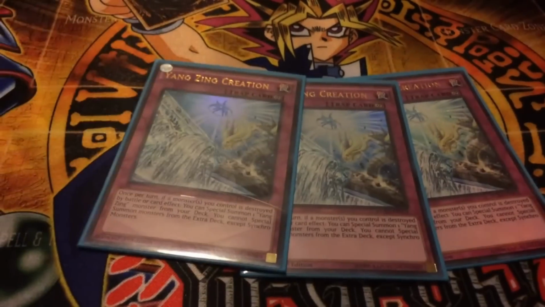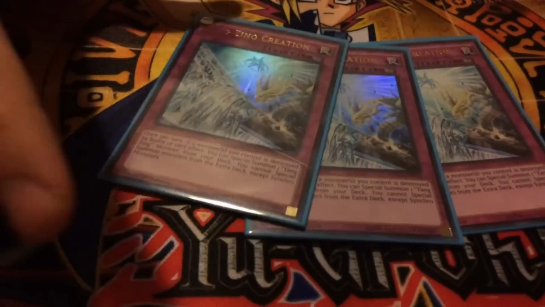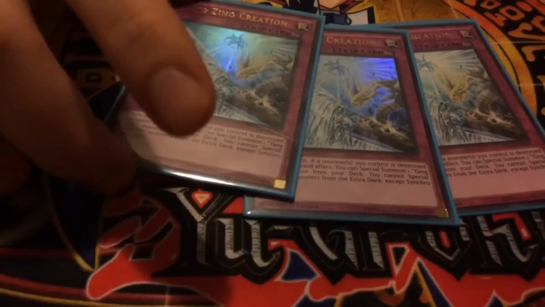playing one. I play 3 Yang Zing Creations. Basically, you play it and you trick your opponent when they're like, oh, I'm going to attack and see what you have. And then they're very disappointed because you basically get another free card out of this. It's basically a plus one every time any of your cards are ever hit. It's a very great card to use. That's why every Yang Zing player should always play 3 of them.